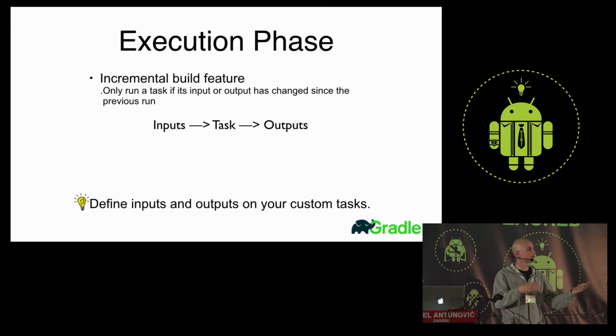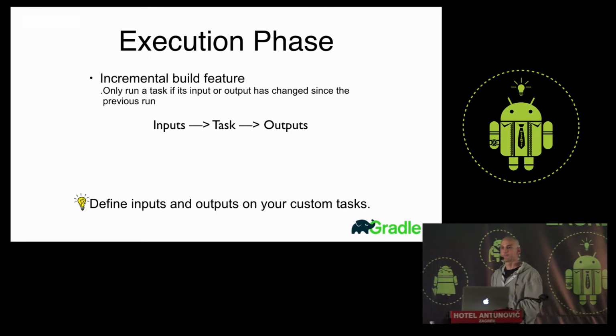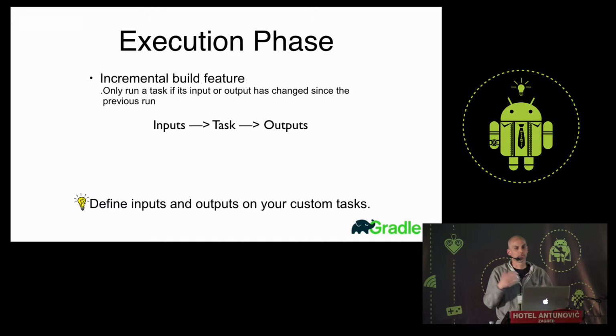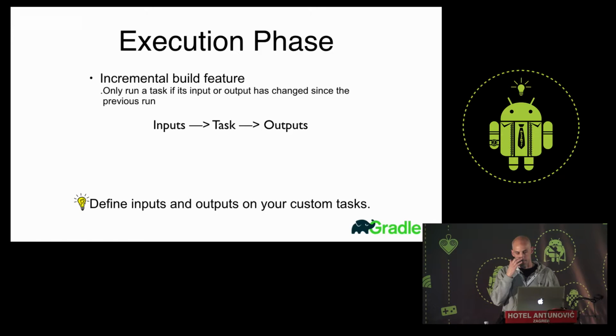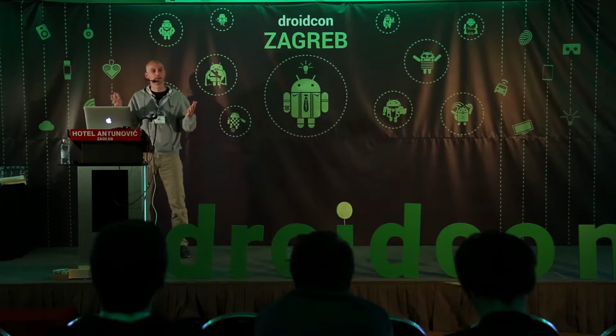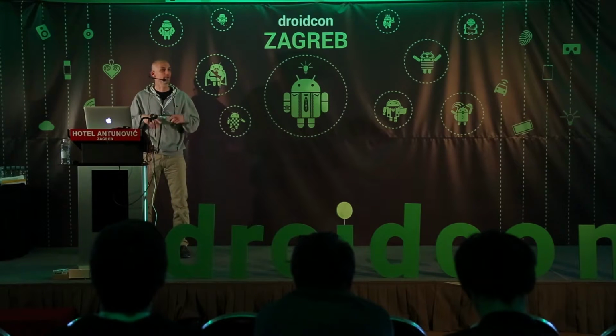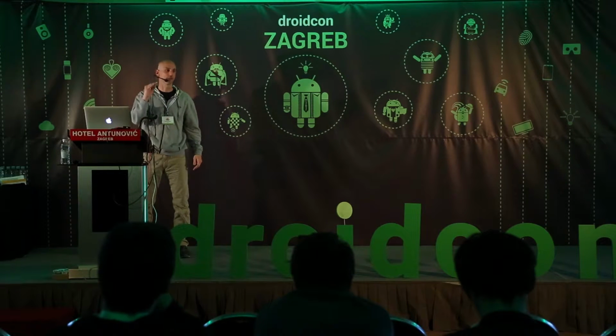So you have source files, you compile them. You compile again, well, it shouldn't really compile because nothing has changed. So this concept of a task being a function of inputs that creates an output is what this feature is about. And it's super powerful. Right? If you have a very big build and you just run gradle build and you run it again, it should just tell you up to date, up to date, up to date.